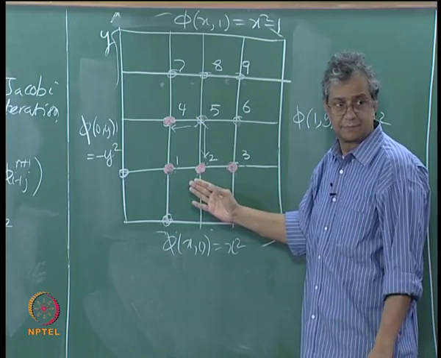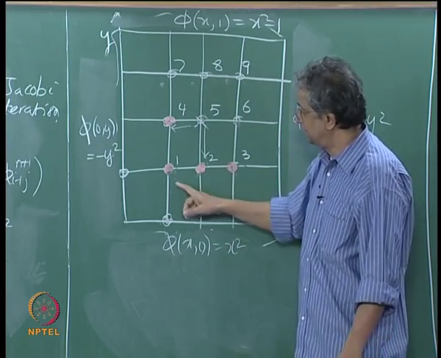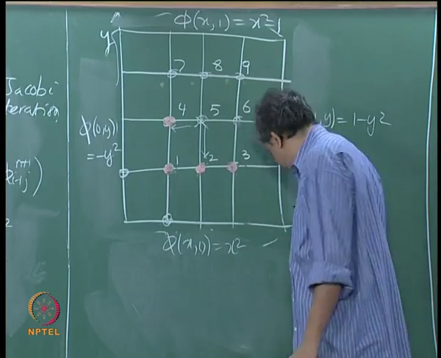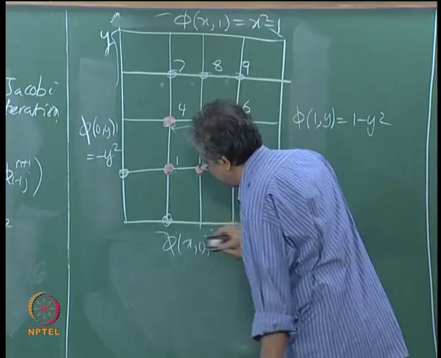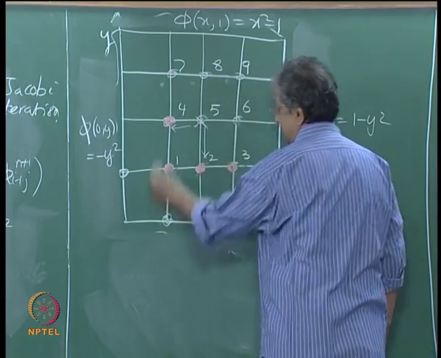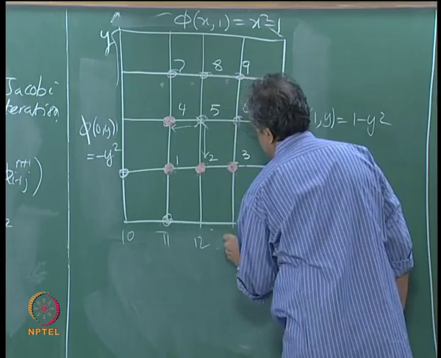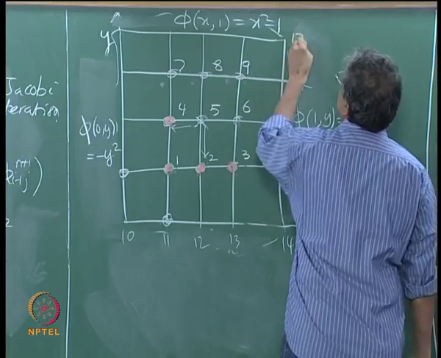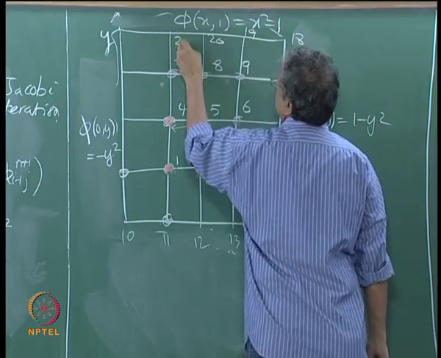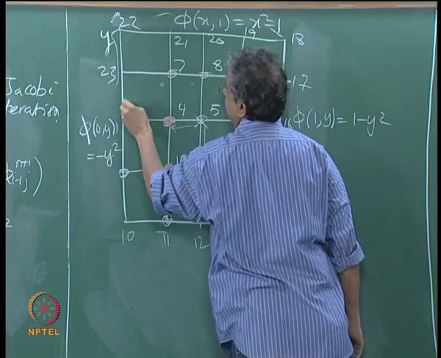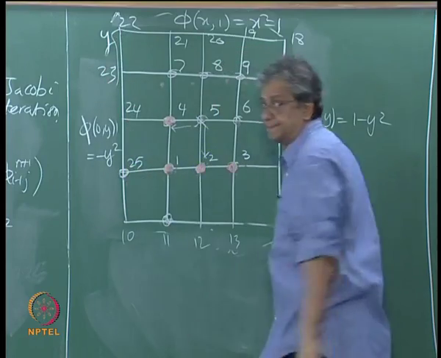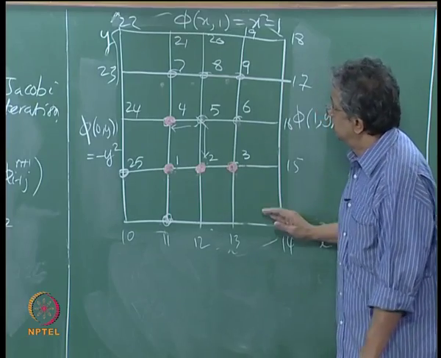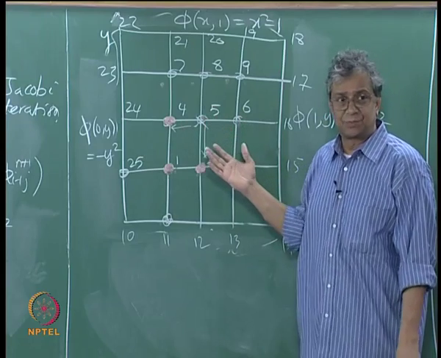Okay, fine. So one way to do it is you use two subscripts. The other way to do it is that you basically number the boundary points after this, so that is 9, and this becomes 10, 11, 12, 13, 14 and so on. You could also number them in a random fashion. Would that make a difference, do you think?